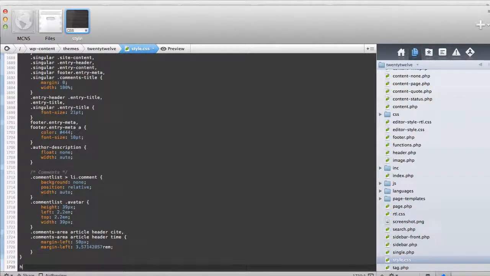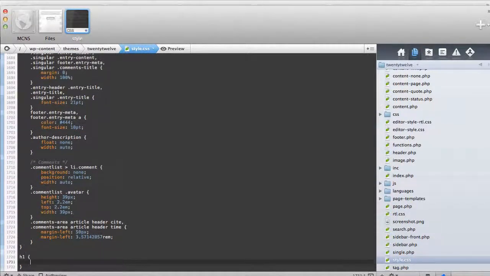Let's just break all conventions and throw something at the bottom. Let's see if maybe we can change the H1. So if we're changing our header, I don't know if it's a link or not, to be a nice red color, and we're testing it out.